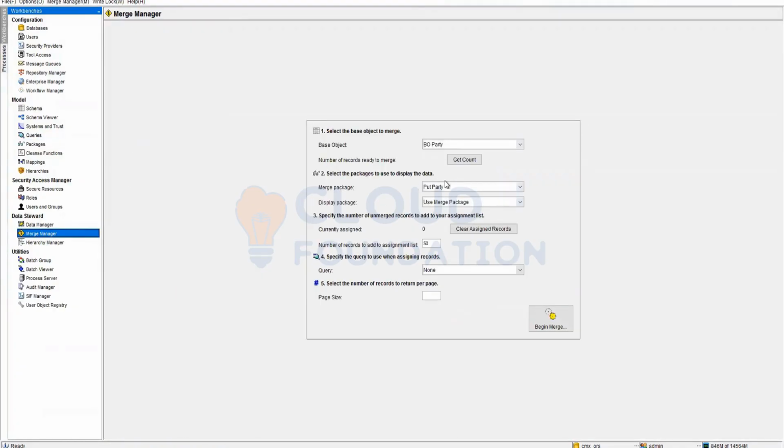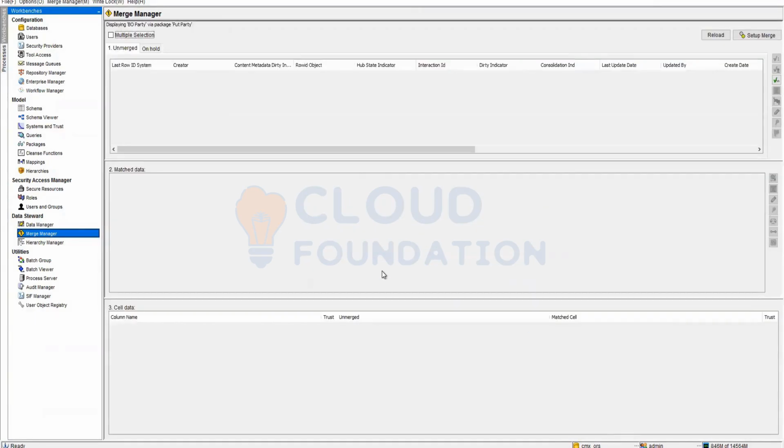If I use this one, any records which are being assigned will be showcased. We'll see any records which are merged or have gone into the manual merge space. We'll see them over here.